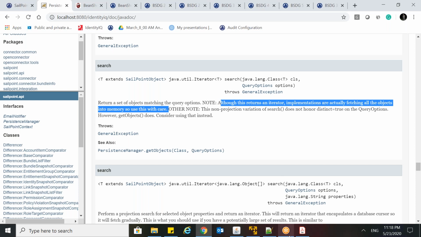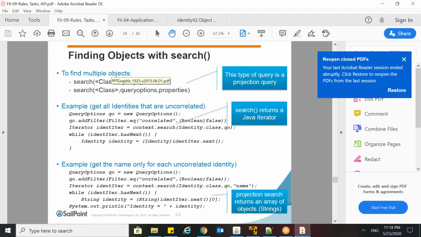The advantage over here is that with search we could also fetch multiple objects, and with search we could also make a projection query. When we introduce query options with search, it becomes a projection query.